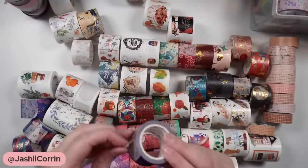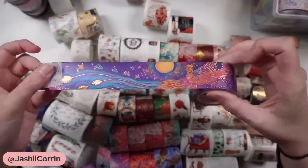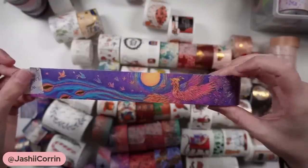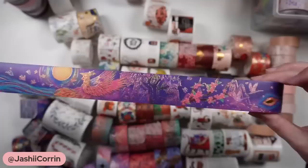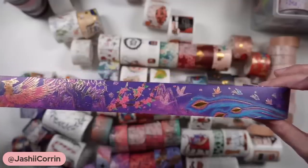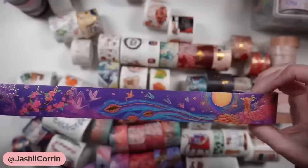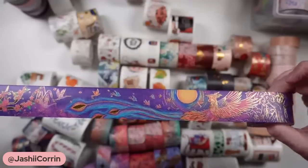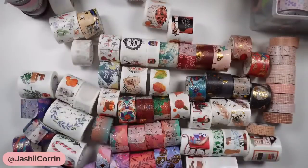This one has a Phoenix design on it. You can see it's got the gold foiling on it, and we've got the Phoenix with its feathers, and then there's a maple tree and a little cherry blossom. It's a very nice repeating loop as well. I think that they've done the looped pattern very well on it. It's absolutely gorgeous.